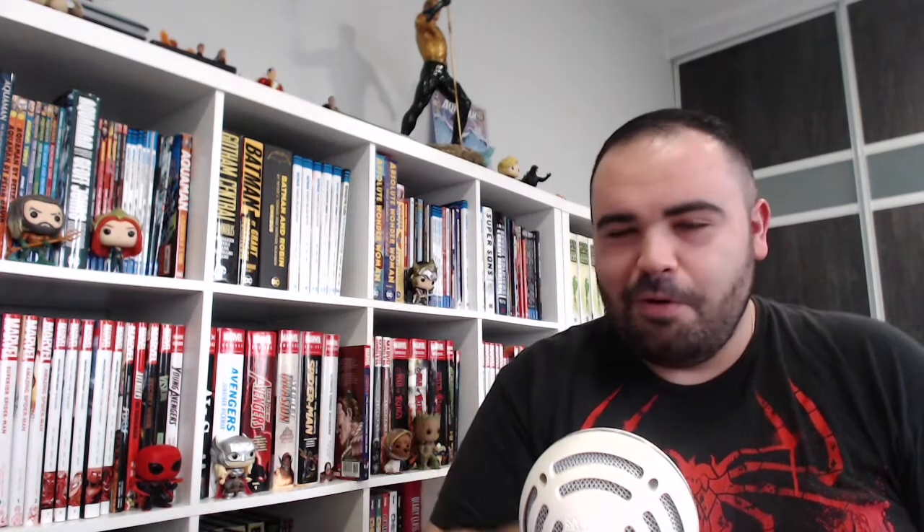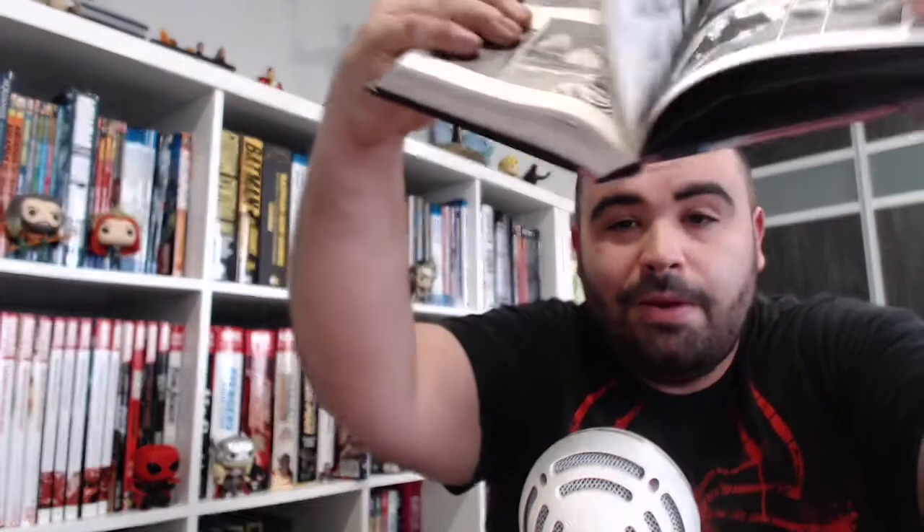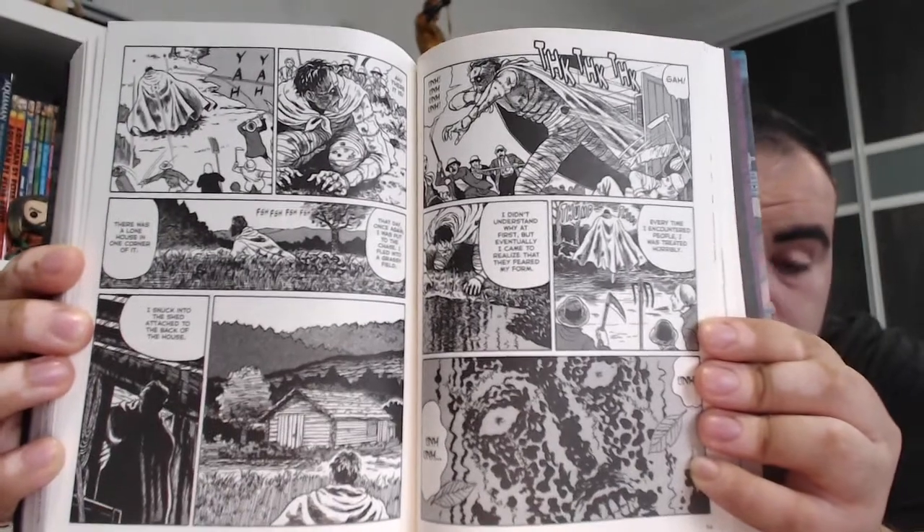In short, if you are a fan of Frankenstein and you want to read a new, some would say grotesque version of the story, then yeah, you gotta check that out. Seriously, there are elements from the original source material here, and they pay homage to the original source material and to the movies as well. I took notice of that because there are a couple of references to the long history of Frankenstein's monster and the way people have treated him.